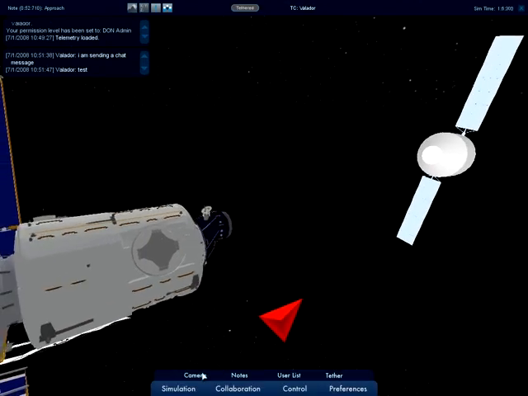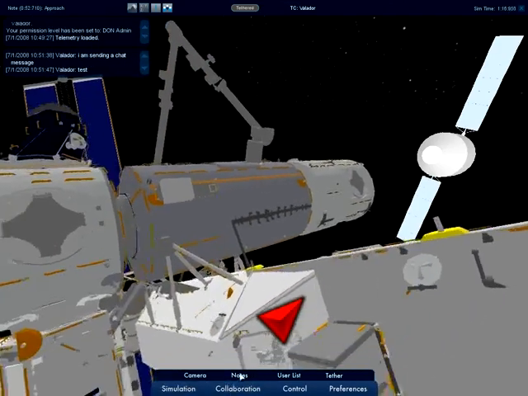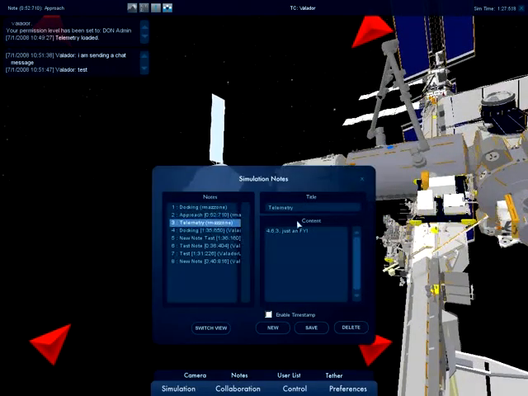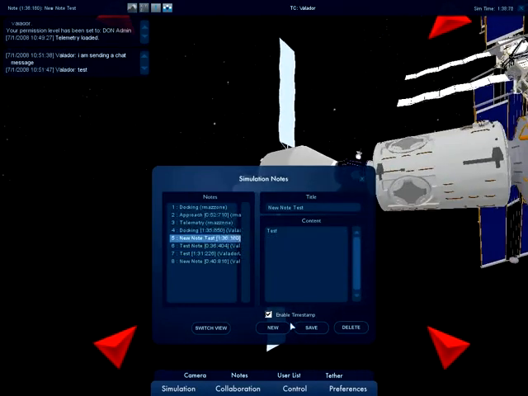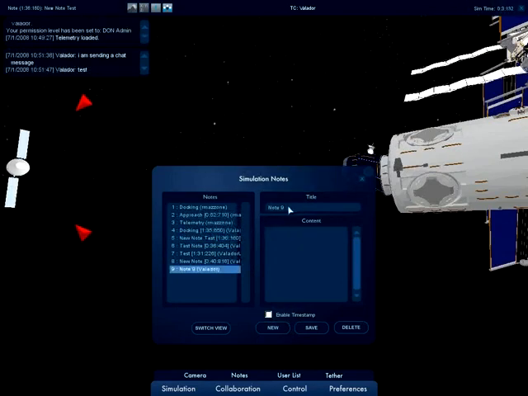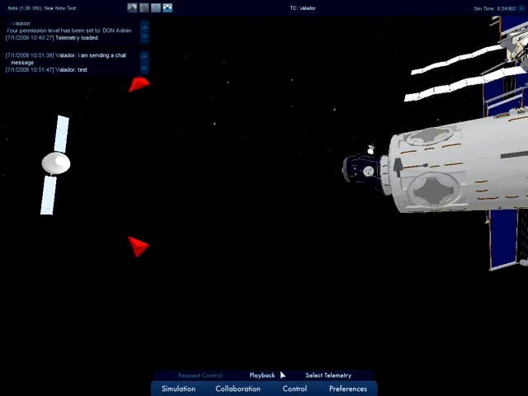Users can also create notes for other users to see. This is done through the Notes window under the Collaboration submenu. Notes will have a title, content, a timestamp, and a camera. Once a note is created, it can be modified, but the position and orientation of the user at the moment of creation is the camera view that is associated with the note. If Enable Timestamp is checked, the time of the note's creation is the timestamp that is associated with the note. When the sim time reaches the note's timestamp, the title of the note appears in the left of the information banner.